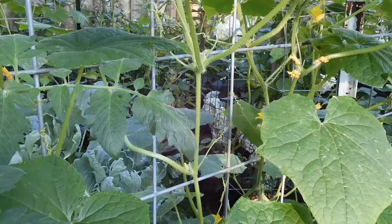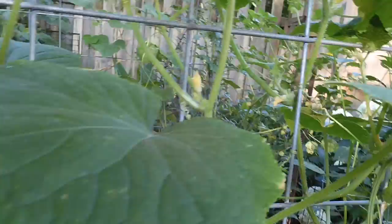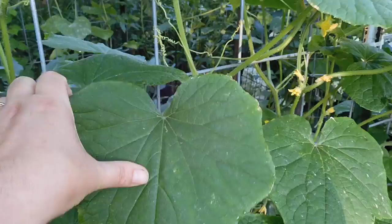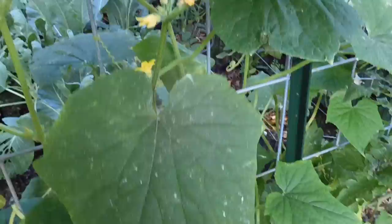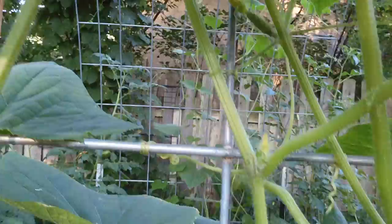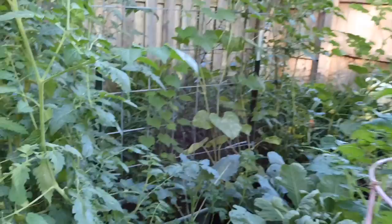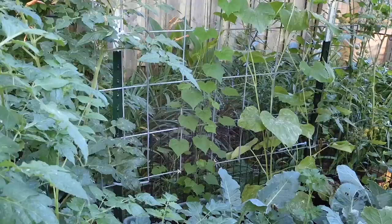I haven't seen any fruit on the lemon cucumber plant yet — I think that's this guy here; he's got a rounded top on the leaves, while the other one is more square and rougher. Following this plant up, I don't see any fruit yet, but at least I am getting some straight eights and market mores, and they're just as yummy. I've actually never tried a lemon cucumber, so it's hard to say. The cucamelon still hasn't started anything — that might not be until more into August.